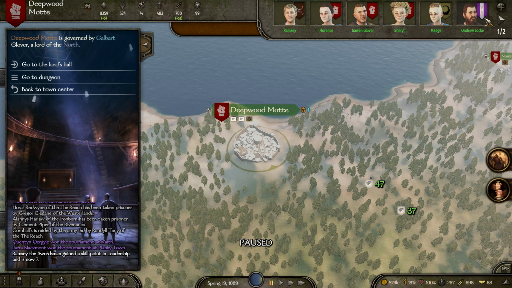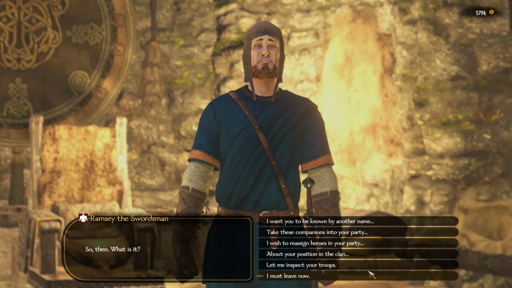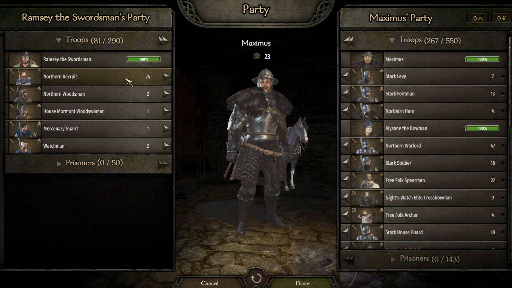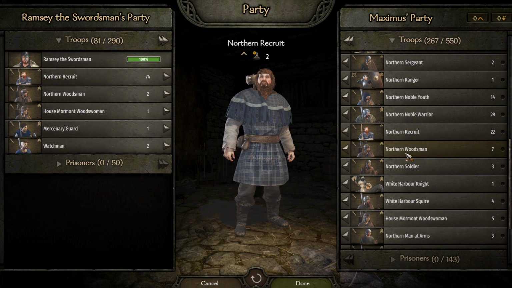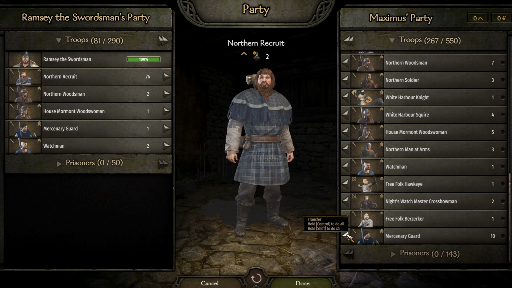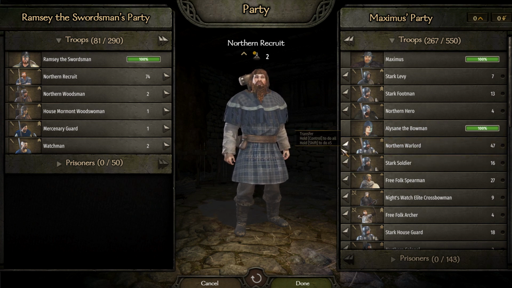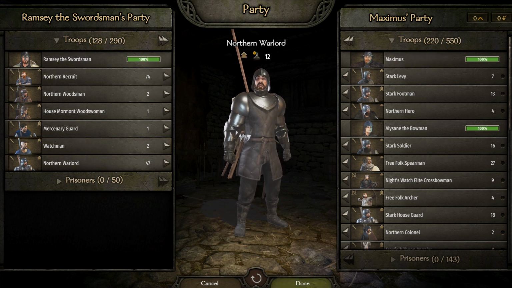Where? Okay, there he is. Okay, so he's got 81 troops. Let's see what I can give him. Tell you what, let's give him all the northern warlords. So he's going to have 128. We'll go and recruit some more men.